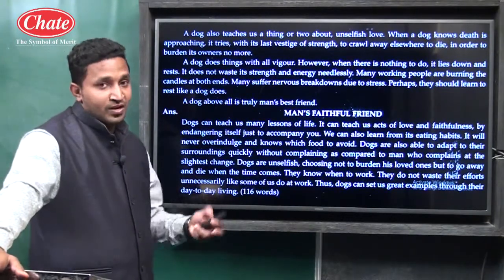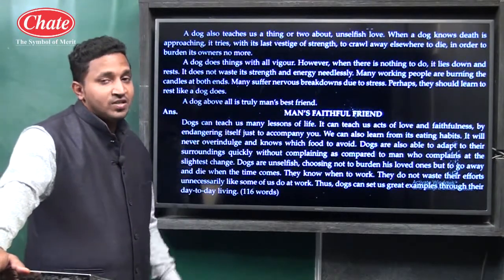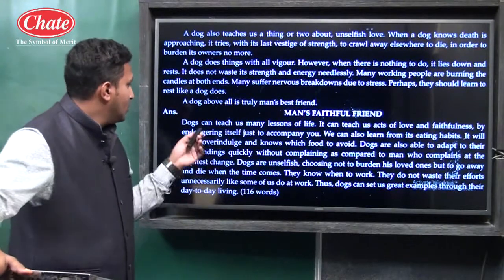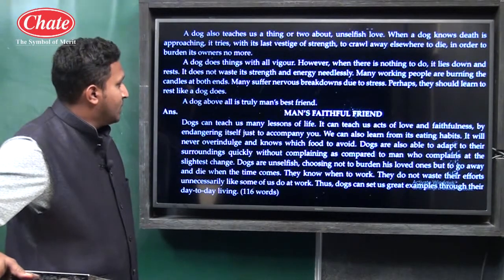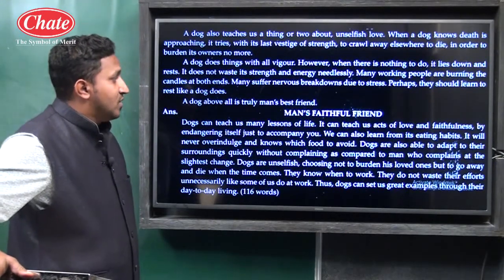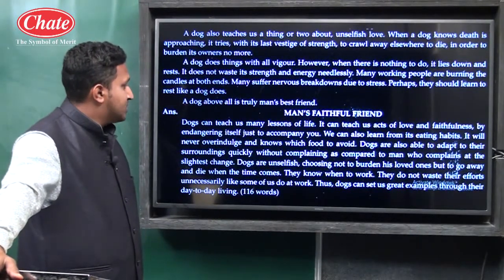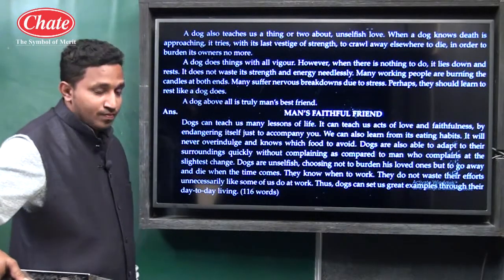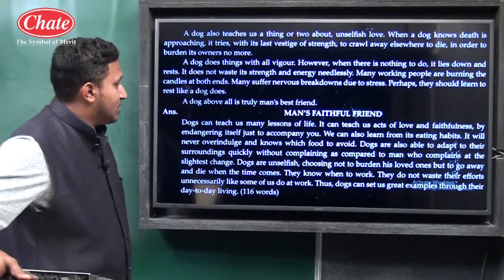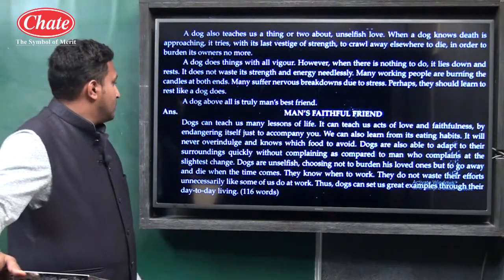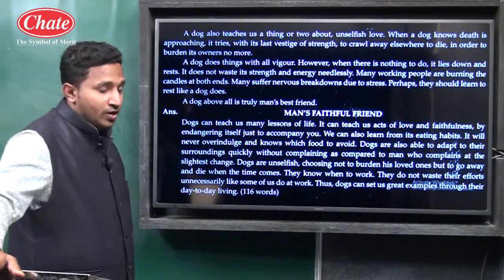Man's faithful friend. So here the title which is there, in that title itself we are able to understand what there is in the passage. Dogs can teach us many lessons of life. It can teach us acts of love and faithfulness by endangering itself just to accompany you. We can also learn from its eating habits. It will never overindulge and knows which food to avoid.